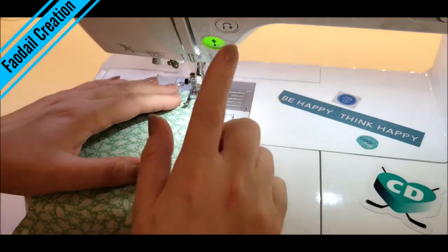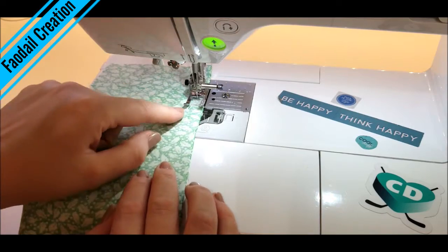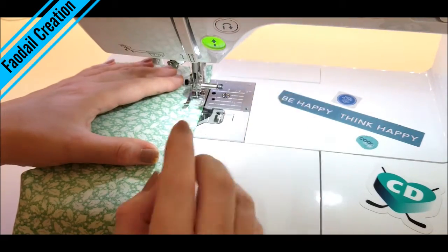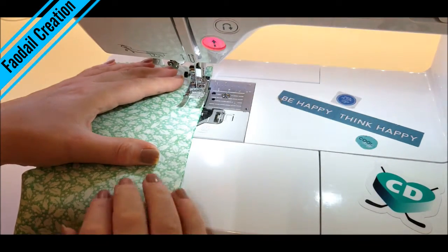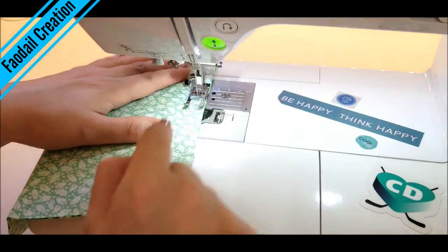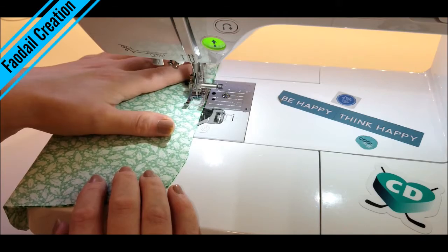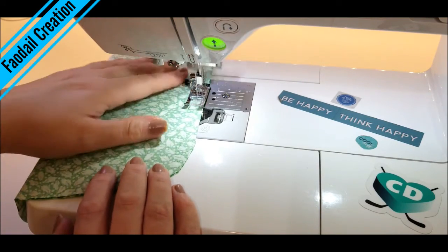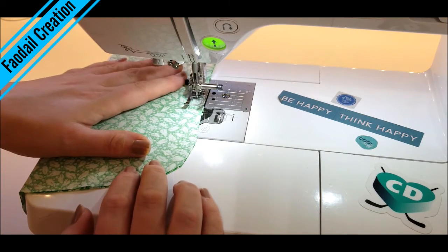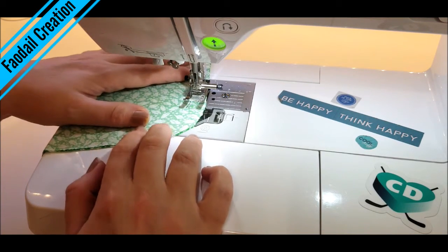So we're going to sew, and you should really backstitch at the top, and this is the moment that we're going to leave it a little bit open. Now you don't actually have to break the thread, so just lift your needle up, lift your presser foot up, and move everything down, push the needle back down, put the presser foot down and start sewing back stitch. So we've basically created a little bit of a jump stitch, and I'll show you that a little bit later. We're going to sew all the way around. It just stops you having to do an extra step because, you know, we're all busy.